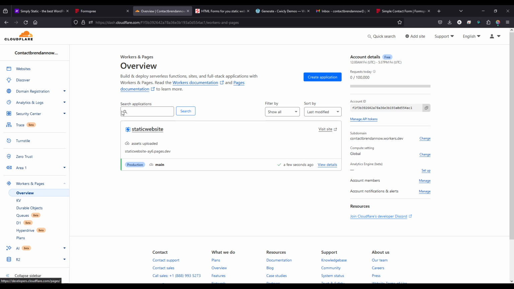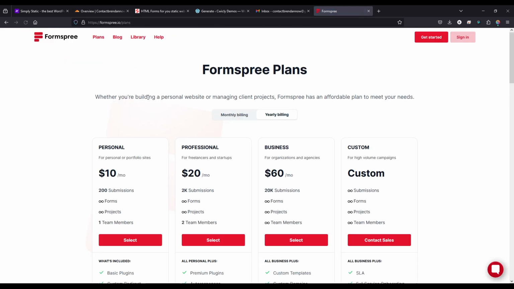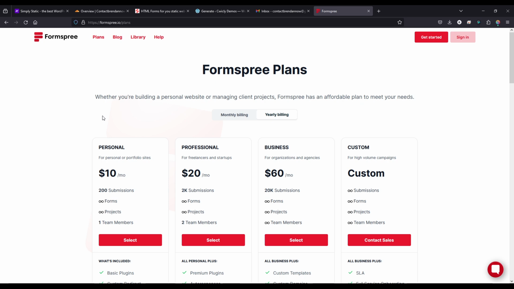This is basically it. You install your form, and whichever one you choose, I tried it with those three, or four of them, and it worked fine. So decide which form you want to use. You might want to even upgrade and use a paid version. They're all pretty cheap. I think their plans start at $10 a month for unlimited forms and projects, custom redirect, 200 submissions. That's enough. I don't know if that's per form, but this might help you out if you are limited by the free version. Definitely cheaper than JotForm paid for sure.